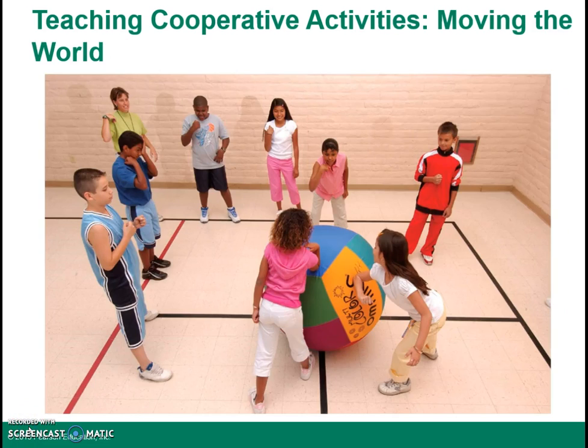The next cooperative activity would be moving the world. For the formation, you could use the entire class and scatter them throughout the area. You need 1 large ball that will be used as the world, and you can challenge the class to move the world to different parts or locations in the gym, but the ball cannot be kicked, thrown, or struck, and all the class members must be involved.